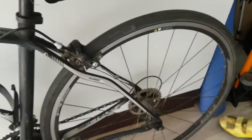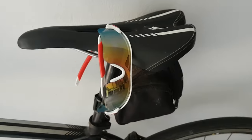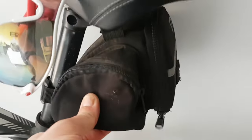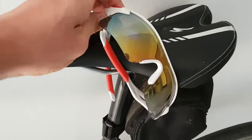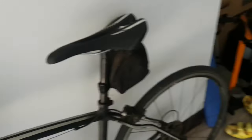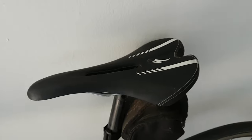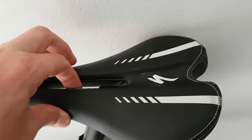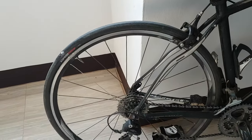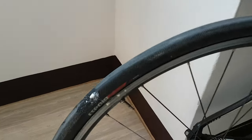I'll show you the other side. The seat — got a big saddlebag on here, carry plenty of stuff. Not worried about aero. Cheap pair of sunglasses, 150 baht. There's a stock seat — piece of crap, very uncomfortable. Get saddle sores on it all the time. Here it is from the other view.